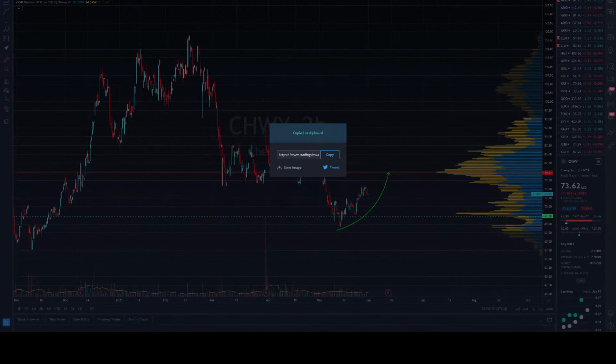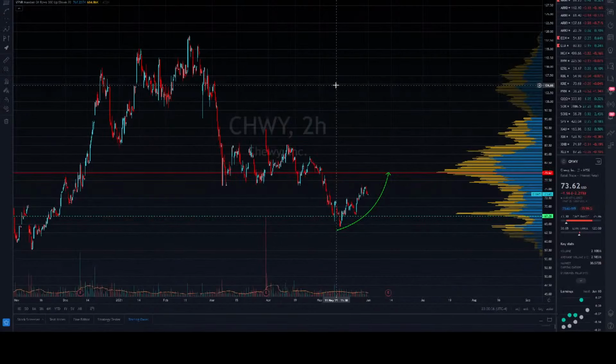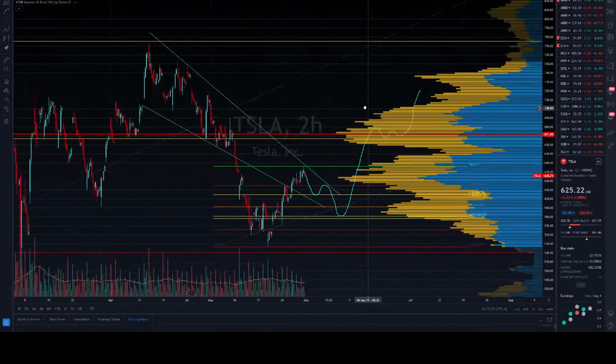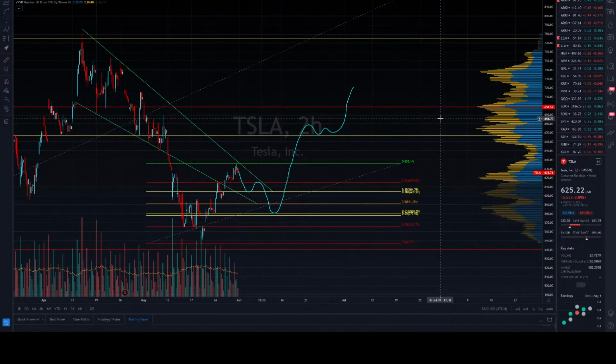Alright, we'll end the night on Tesla. I want to say I already did Tesla in the server, by the way. So I'm just going to show you the exact same thing I showed in the server. There you go. There's my Tesla prediction. I already knew I had it charted, so let you just stare at it for a second, soak it in, see if that's going to happen. But if Tesla breaks this downtrend, then it's going to here. So your alternative, if it breaks the downtrend, is it'll run to 680.